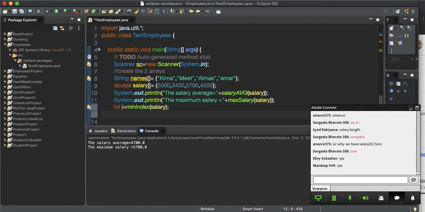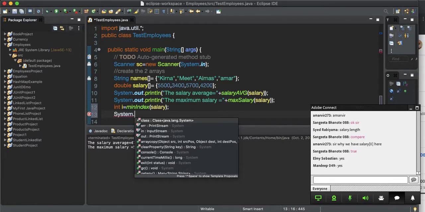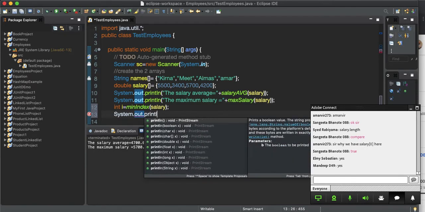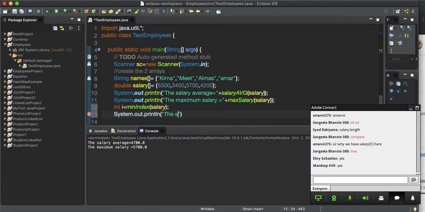Then system dot out dot println what the employee who gets the minimum salary is, plus names of i.